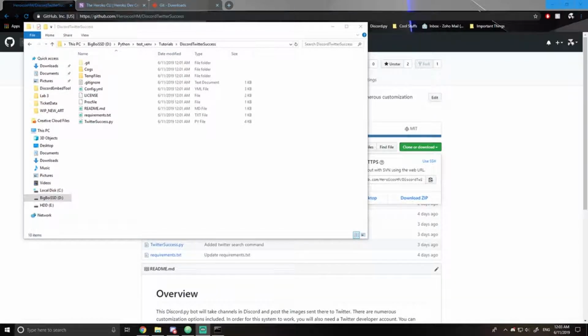Alright, so now that you have those files, we can start getting into how to configure them. Now for me, I have my text editor that I prefer to use with them, but you can use whatever you like. I would recommend not just using regular Notepad, but it honestly doesn't matter. If you use Notepad++ at least, it'll give you some highlighting or way of differentiating between all the text.